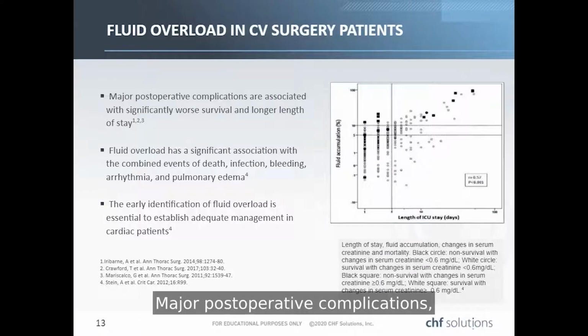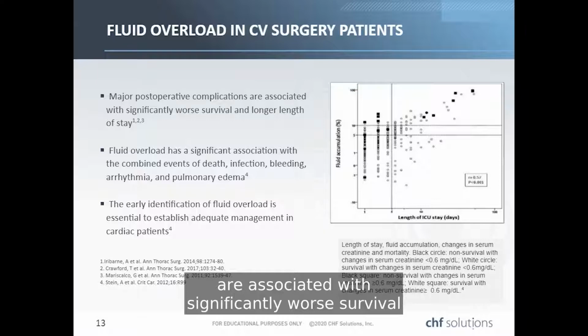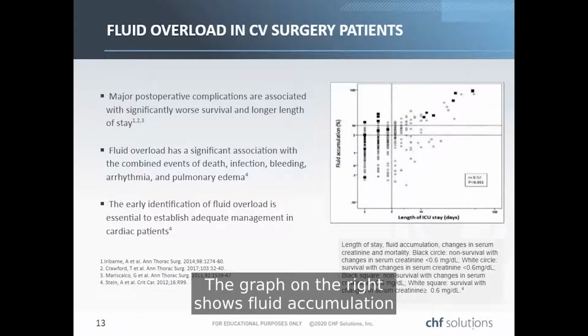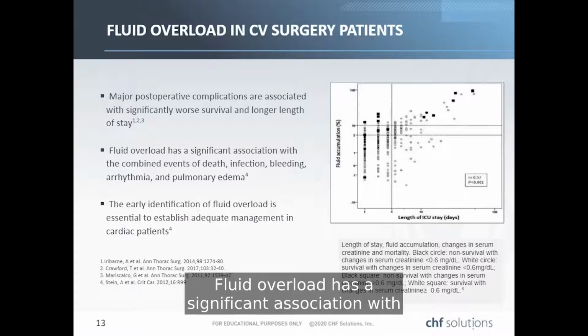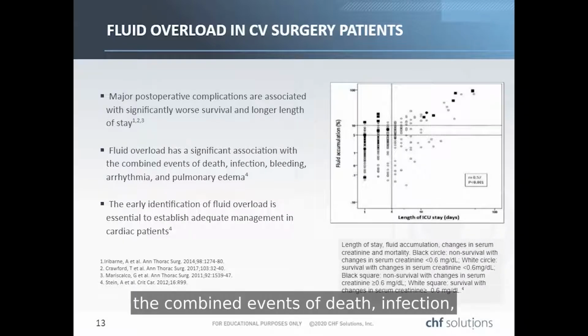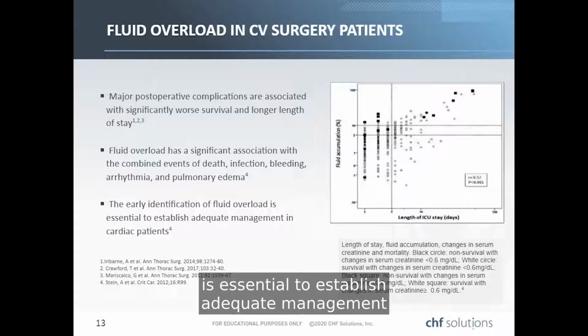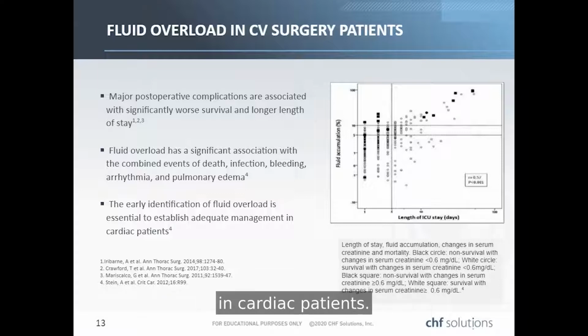Major postoperative complications, including fluid overload, are associated with significantly worse survival and longer length of stay. The graph on the right shows fluid accumulation on the y-axis and length of ICU stay on the x-axis. Fluid overload has a significant association with the combined events of death, infection, bleeding, arrhythmia, and pulmonary edema, and the early identification of fluid overload is essential to establish adequate management in cardiac patients.